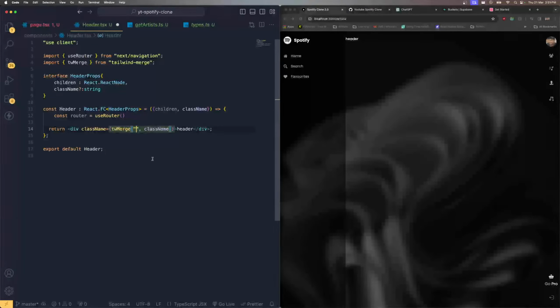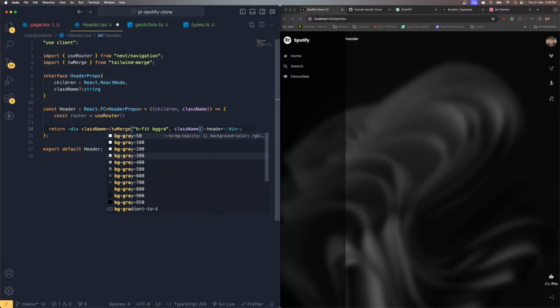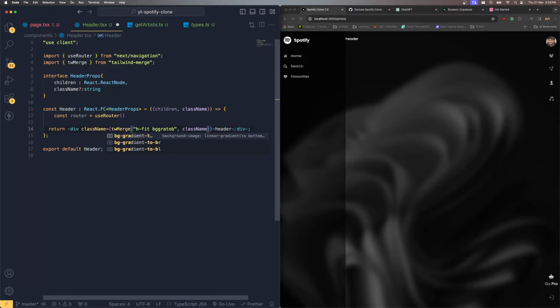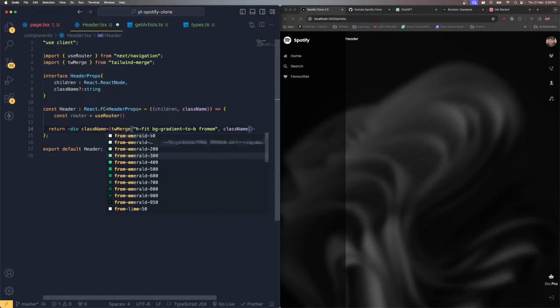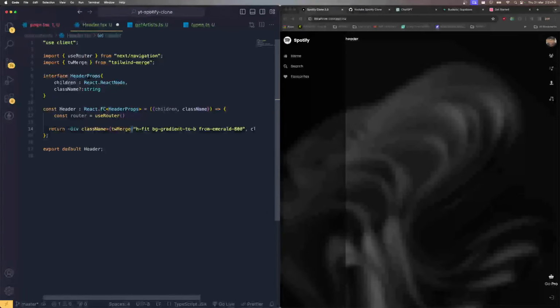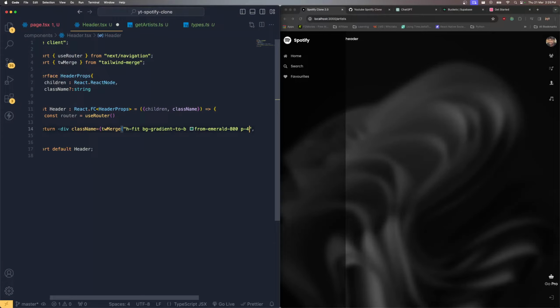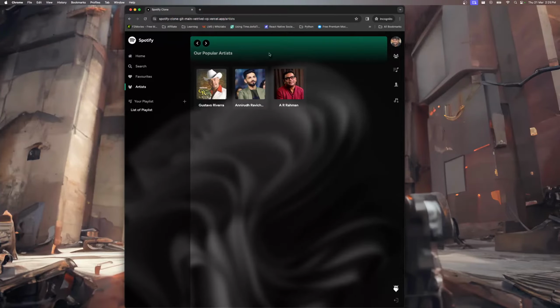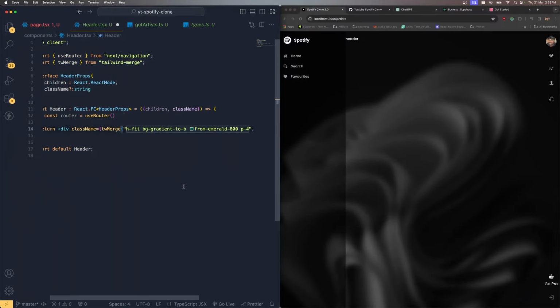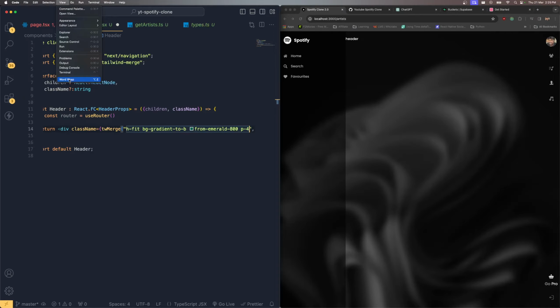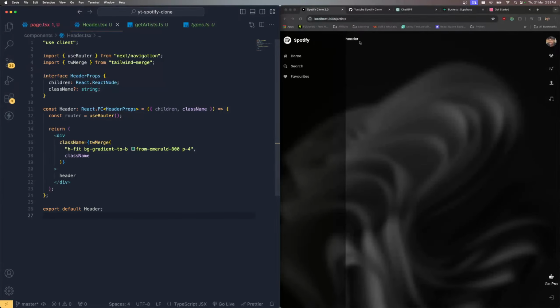And over here, height, of course, is going to be fit content, and bg is going to be gradient, a to-bottom gradient from emerald 800. Okay, and padding 4. I'm not going to give the to color. If you need to give any to color, you can. I'm going to keep the bottom as transparent, just like over here, so I'm not giving any color. If you need, you can change that. And I'm going to enable the word wrap. Save this. Now you should be able to see it like this.